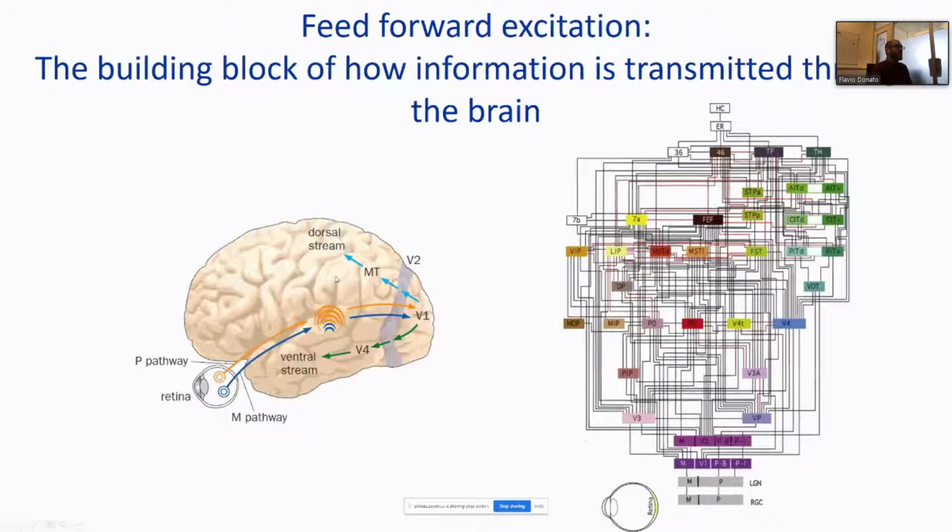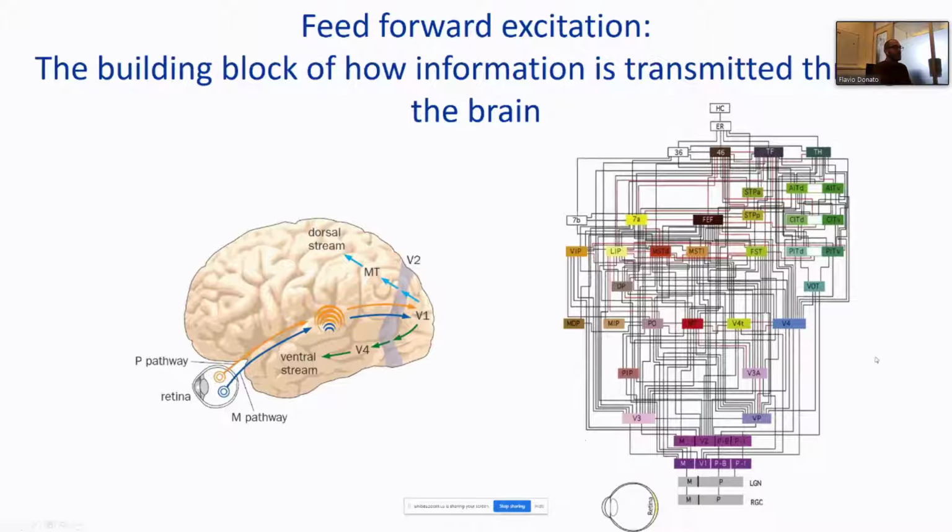And this is maybe the building block of how information is transmitted to the brain. This is really the way in which neurons talk to each other and single areas talk to each other. For example, the sensory neurons in the retina are connected to the optic nerve through the thalamic nuclei, which in turn are hooked, again with a feed-forward excitatory input, to V1, that then will split into a dorsal stream and a ventral stream. Right now that shouldn't tell you much, but you will know what I mean by that tomorrow. And this is something that moves along the cortical hierarchy.